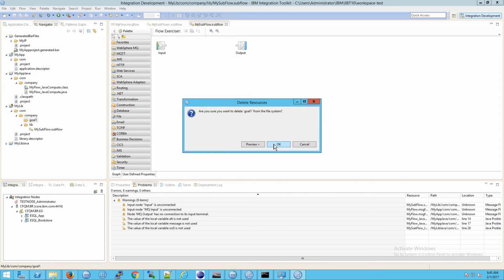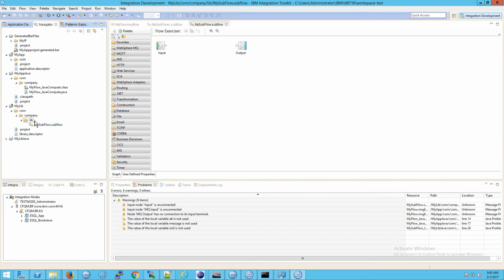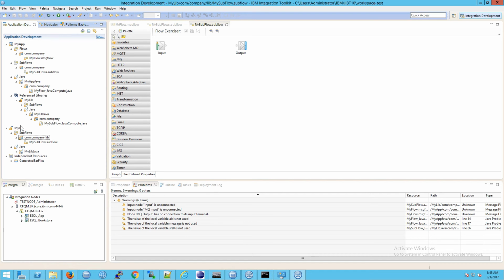So let's go ahead and clean that up. And we actually don't see anymore just the pure company com. Now everything is listed inside the lib. And really, that's the whole point. It's just to double check that your structure is set up that way. Otherwise, you're going to get errors. So this looks much better. And indeed, the X has gone away from our My App. So now let's try to deploy it.